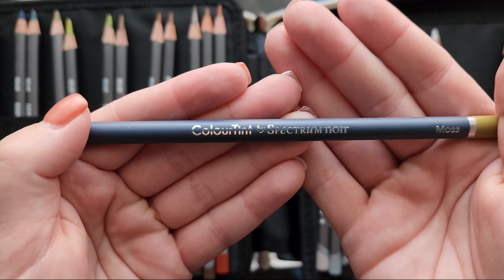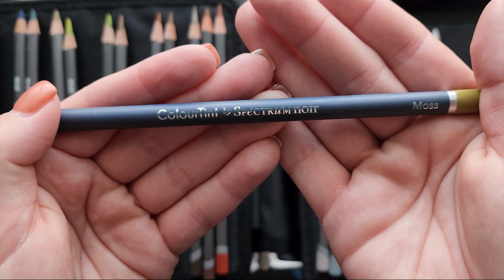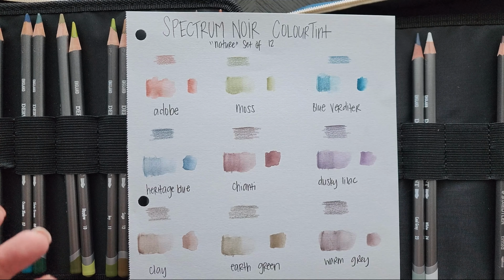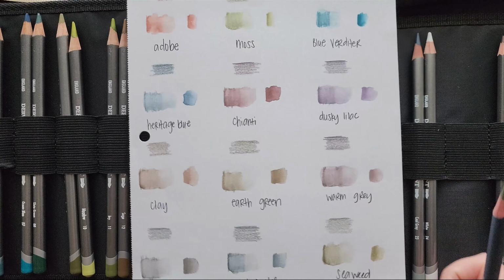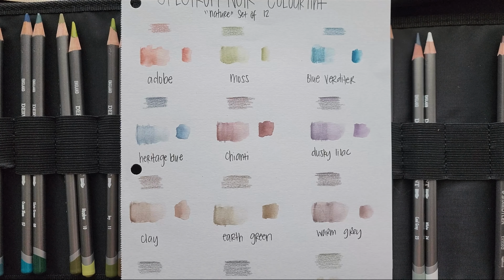So another pencil I tend to lean towards in the fall is the Color Tint by Spectrum Noir. I have this one here. Now this is called the Nature set. There is a primaries set also of 12. Technically that means there's 24, but you cannot get your hands on the other one. I don't know if they stopped making it or what. I've given up. However, the Nature set is what I'm focusing on anyway, because it is also very fall-ish.